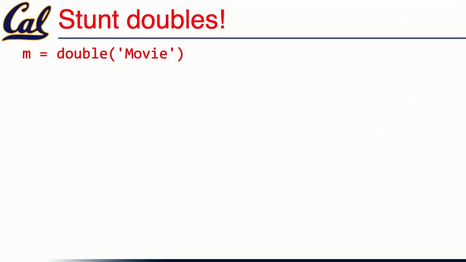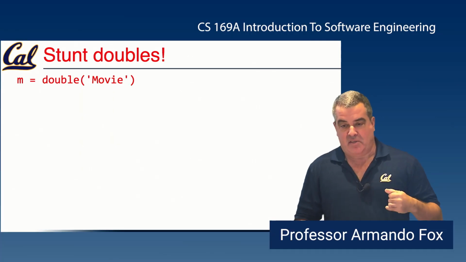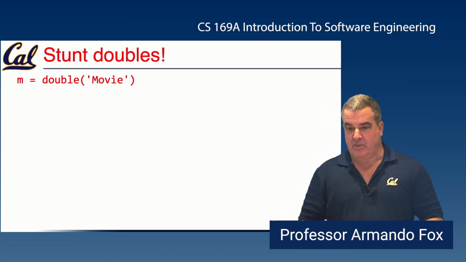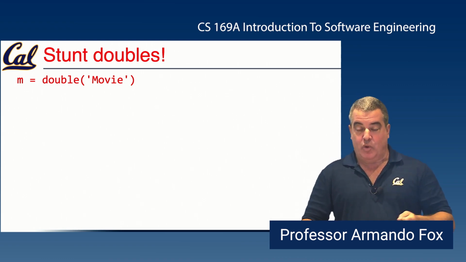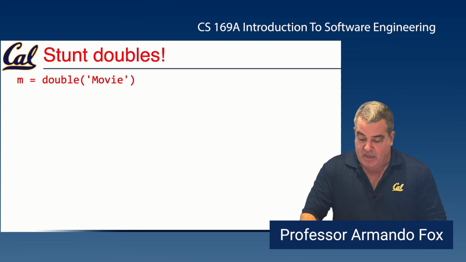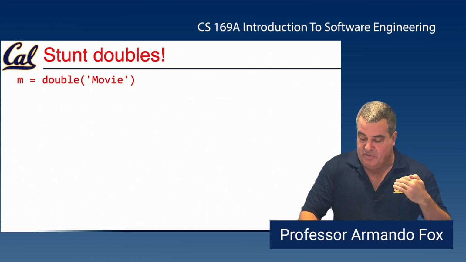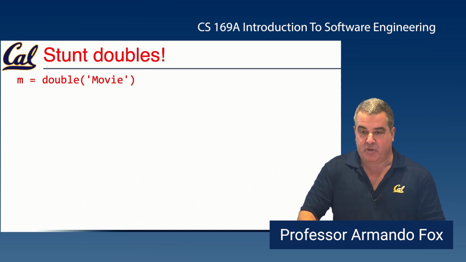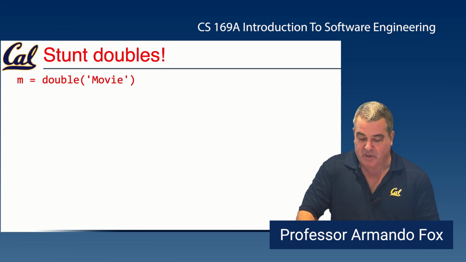So if I create this object by calling double, which is an RSpec construction, I will get back an object. And this is why this is easier to do in Ruby than in some other imperative languages. Remember that the way Ruby's class system works, the only access to attributes, instance variables of an object, is via methods. You have to call a getter method or a setter method even to inspect attributes. So basically, trying to mock an attribute in Ruby is just stubbing a method call.